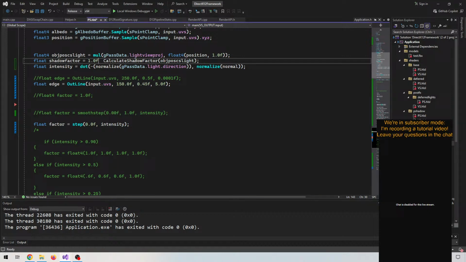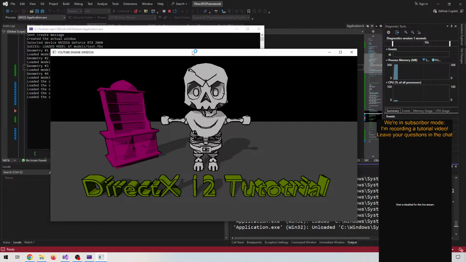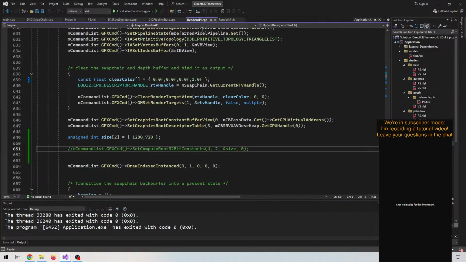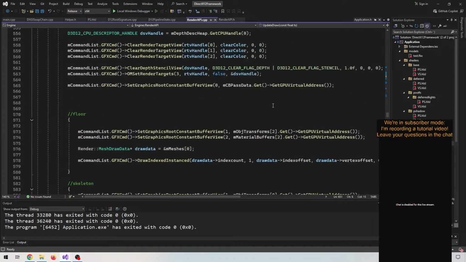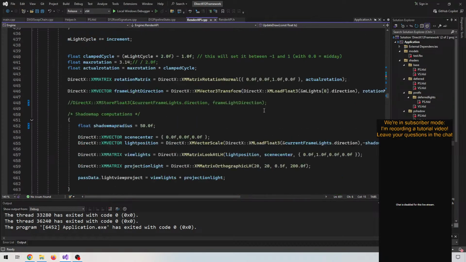Okay, so let's re-add the shadows. Yeah, so this one seems to be a shadow map shadow. So the cell shading stuff really gives the impression that, yeah, it's really cartoony.